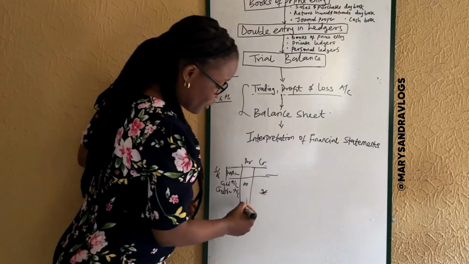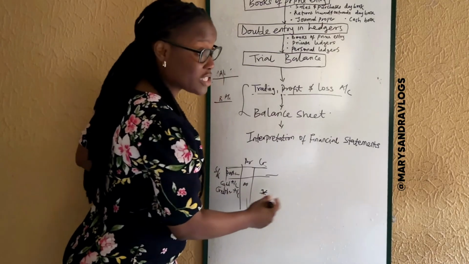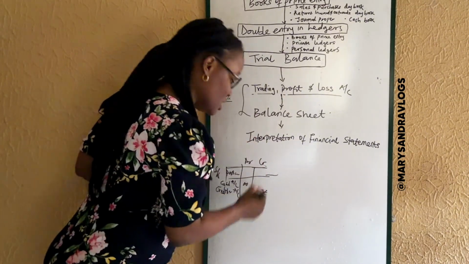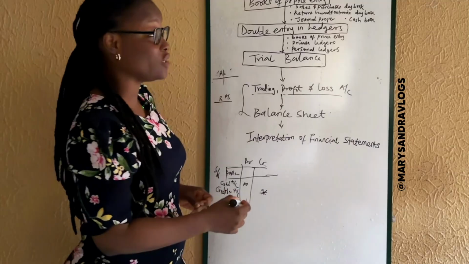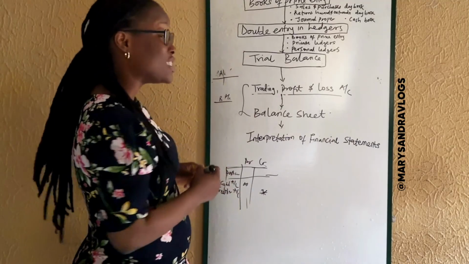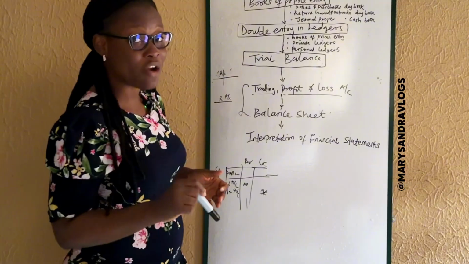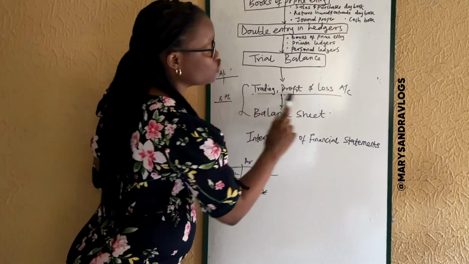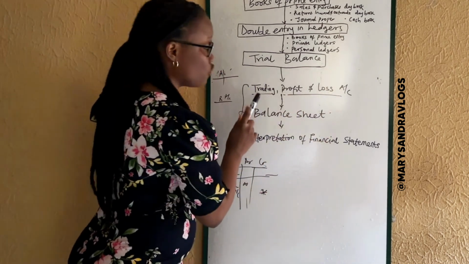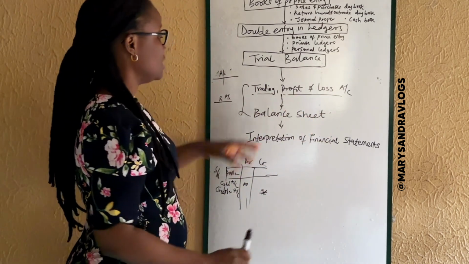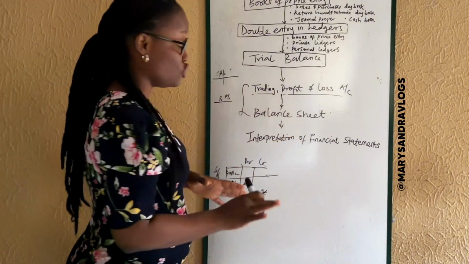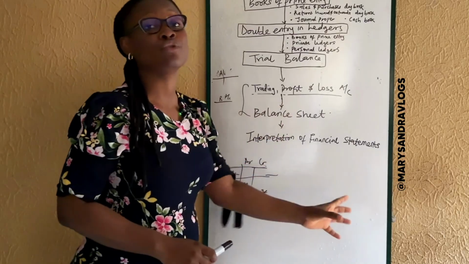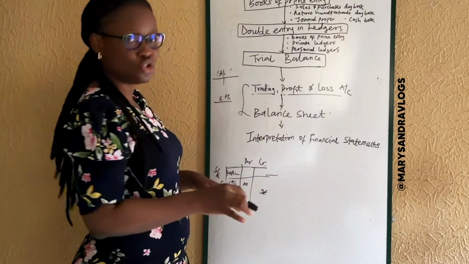Once you have confirmed that your trial balance figures are correct, that the debit and credit side have the same figure, it is not in all cases that a balanced trial balance means your ledger posting is correct, because there are certain errors that affect the trial balance and there are also errors that do not affect its accuracy. So after that, you move on to your trading profit and loss account. The essence is to determine your gross profit and your net profit, as the case may be. Then thereafter, the balance sheet is prepared to know the position of assets, liabilities, and equity at a particular point in time. Then after, interpretation of financial statements, which is done using ratio analysis.